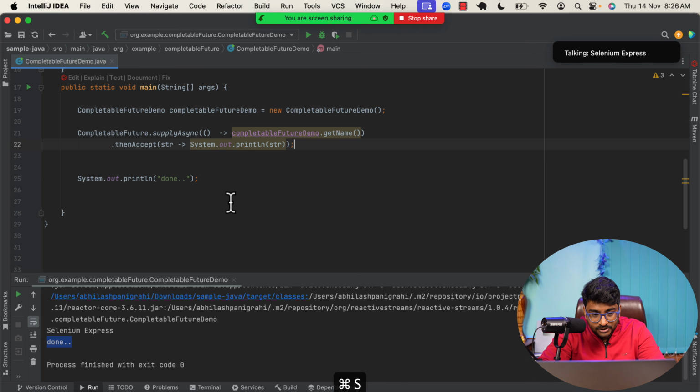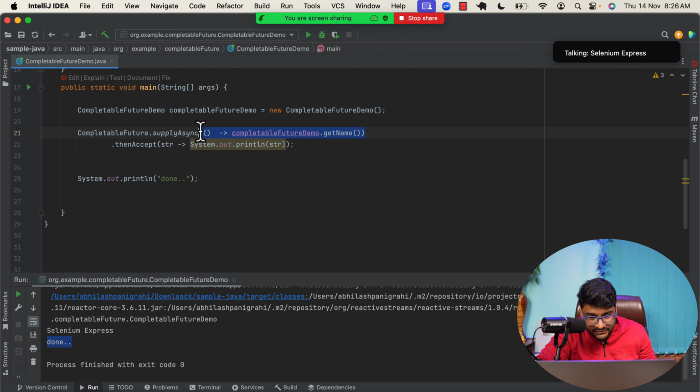Don't you think this is cool? Now I'm supplying a task to this supplyAsync method, and whenever this task execution is done, whatever output it returns is going to be the input of this thenAccept method.